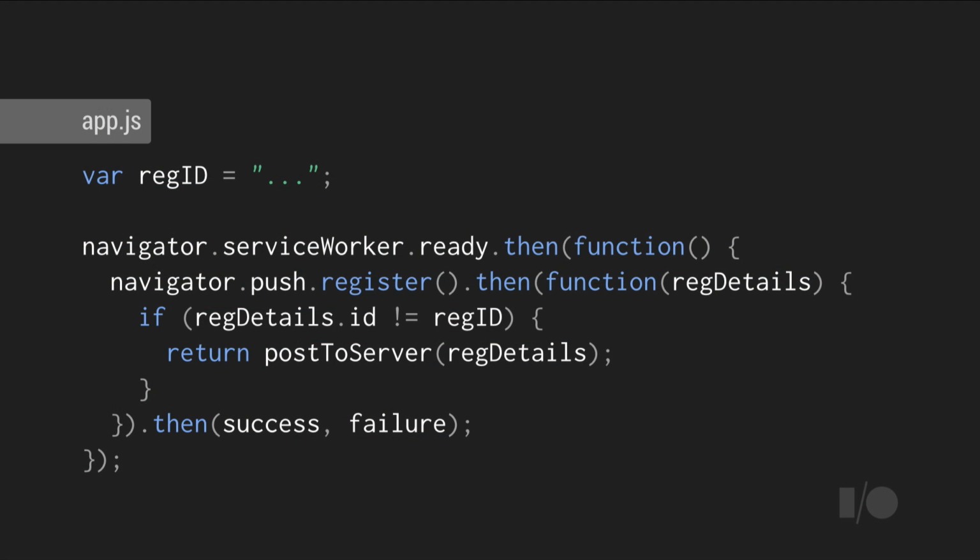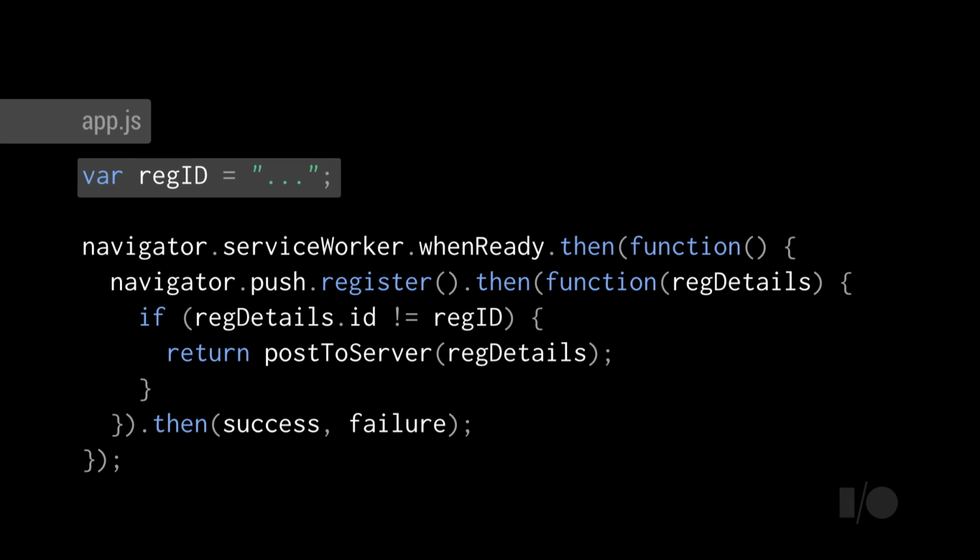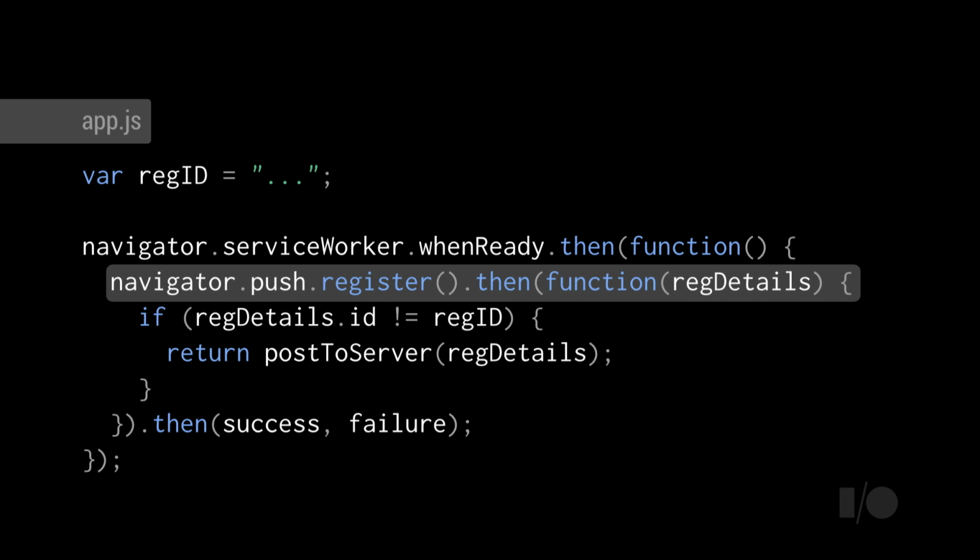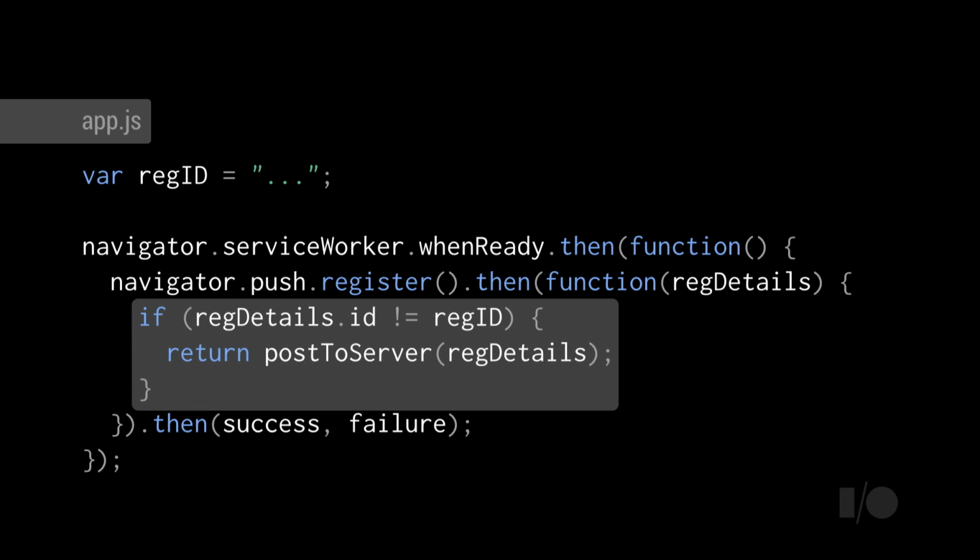Good question, Alex. From that page, you want the registration ID that you've been sent from the server. Just have it be included with the page, or use an empty string if it doesn't have one already. From there, you can register for push notifications. If you've already got one, you'll get back the details of your previous registration right away. Otherwise, the browser will probably ask the user for permission. Assuming the permission is granted, you'll get back the registration details from the promise that you register with.